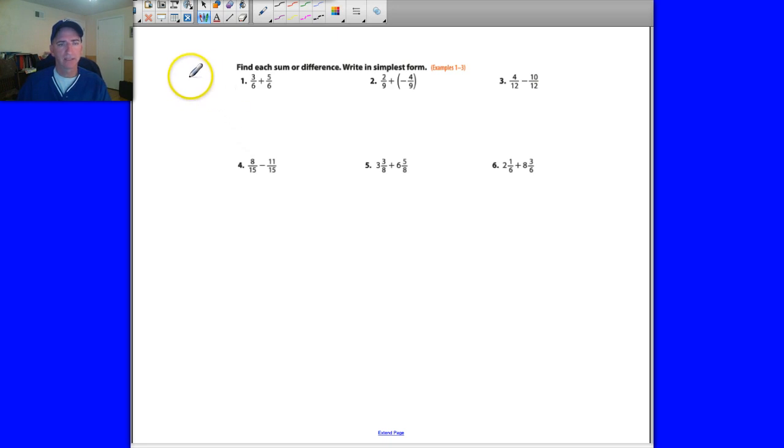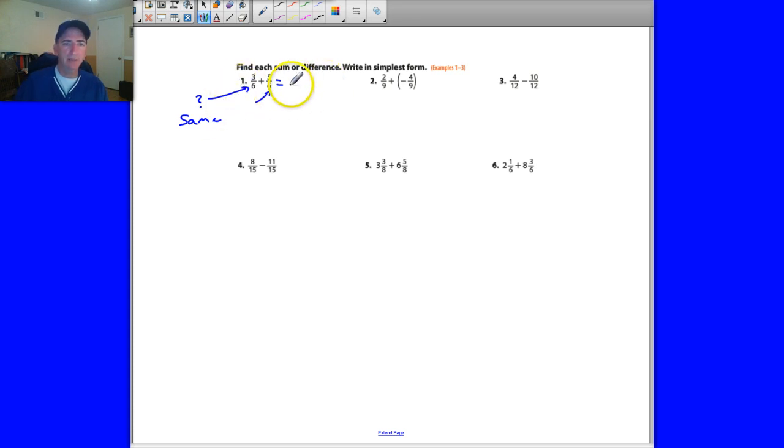Okay, it should look like this. I don't have the paper in front of me, so I can't remember if that's on the back or at the bottom here. But if we're going to add or subtract these numbers, let's just start with number 1. You have 3/6 plus 5/6. The first thing I should do is look at these denominators and ask myself, are they the same number? You have to do that first. That's going to happen for the most part today, not so much in a couple of days.